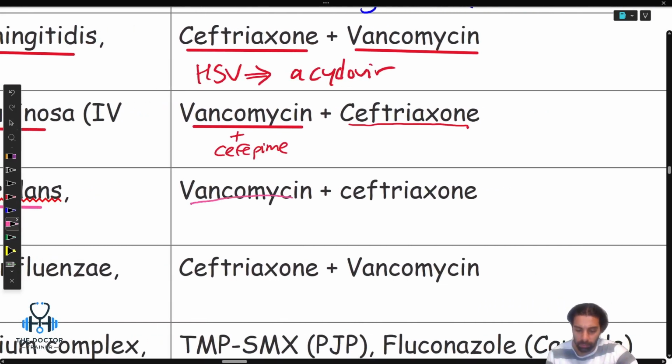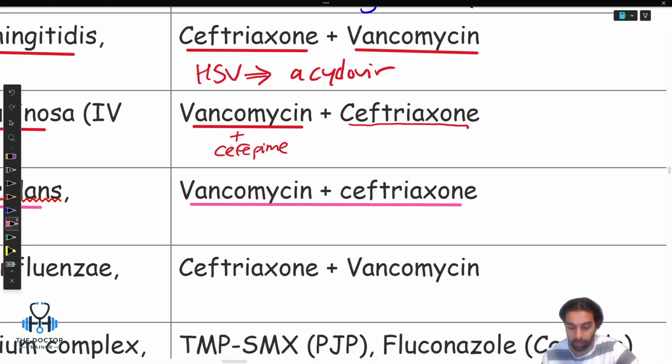So this is a reasonable initial empiric treatment for endocarditis. So vancomycin covering for MRSA, ceftriaxone kind of covering everything else. If it's a prosthetic valve or a metal valve, you've got to think about Pseudomonas. So you've got to put them on cefepime. Okay. And we'll talk about bigger guns and nastier bugs in a separate topic. But keep in mind when we're talking about this that it just really depends on the bug itself.